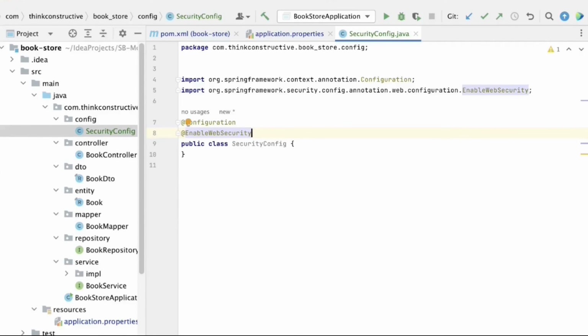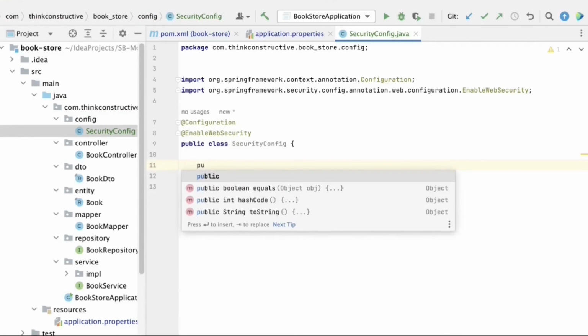One is to mark it as a configuration class that is going to hold the Spring Security configuration, and the other is for enabling web security. Now inside this class, we'll create our user details service. So let us create a user details bean.